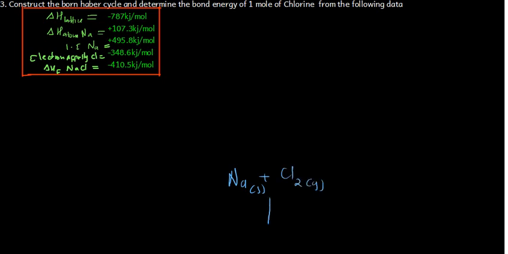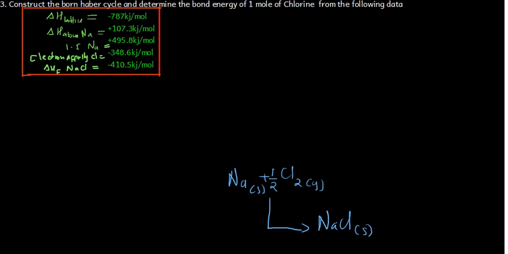Now what we want to form is sodium chloride, which is a solid. When we look at this compound, this is one mole of compound. Now we need only one atom, one mole of sodium, and one mole of chlorine. Now we can see here we've got 2 of chlorine. And so what we need to do is balance this reaction. Instead of putting a 2 in front here, if we put a 2 in front there, that means we're going to form 2 moles of this compound, but we don't want to form 2 moles. When you're talking of enthalpy, we are talking of per mole. We are interested in 1 mole. And so to balance, we are going to instead put a half in front there.